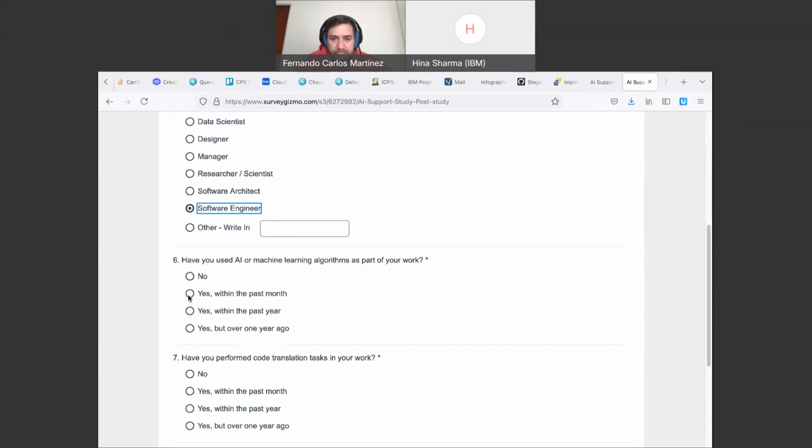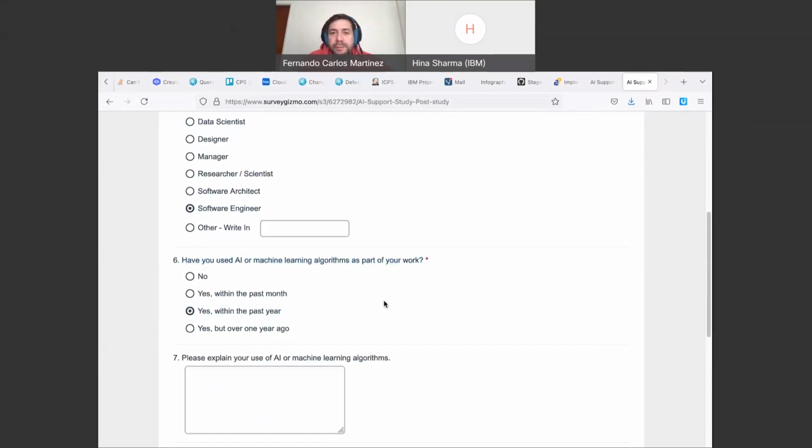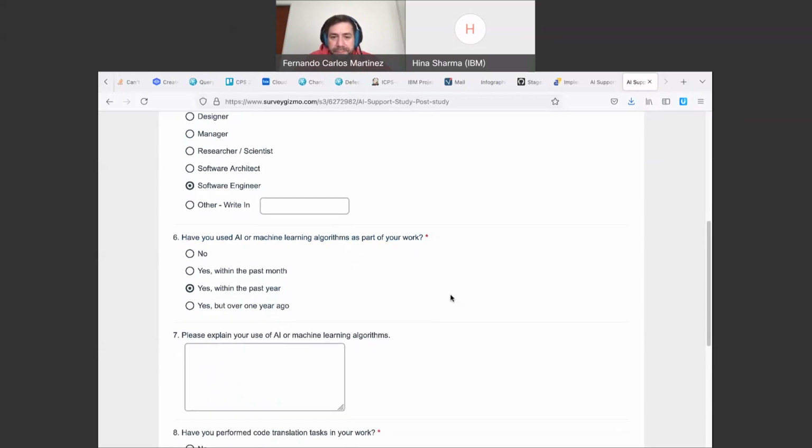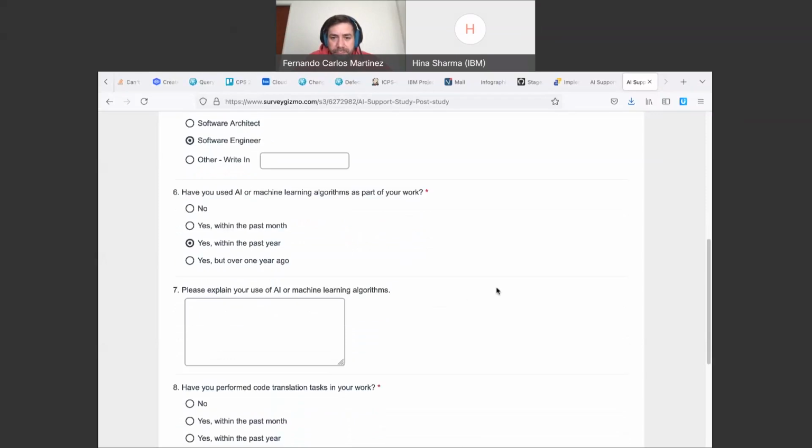So that won't count as part of the work. I guess it has to do with whether you interact with AI or machine learning. But yes, you can definitely add that to the list. And otherwise, AI is in almost all the applications now.